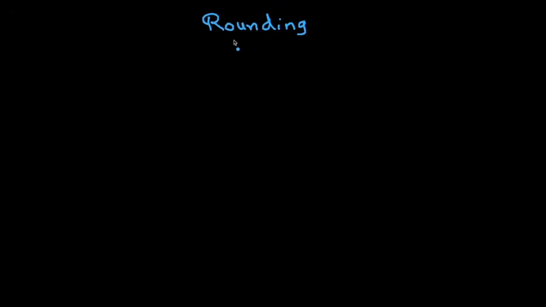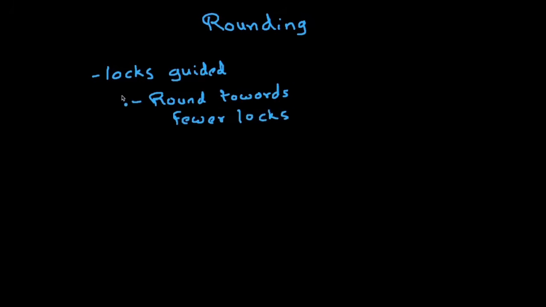So next we are going to look at how locks are used in the rounding part. So let's say we have some sort of an LP solution where the integer variables are not taking integer values. We want to round those integer variable values in either upwards or downwards direction. So that's where we can use locks information. So the obvious way is we can use something called locks guided rounding, which is we round the variables towards fewer locks. So if a variable has 3 down locks and 5 up locks, then we would want to round it downwards because there are fewer constraints restricting the downwards movement for that variable.